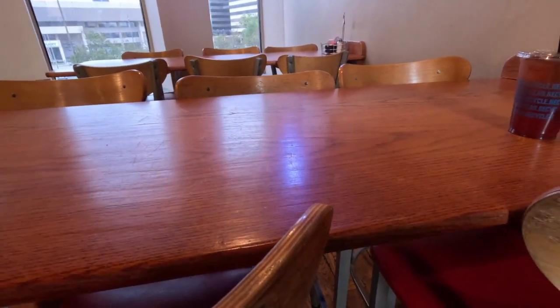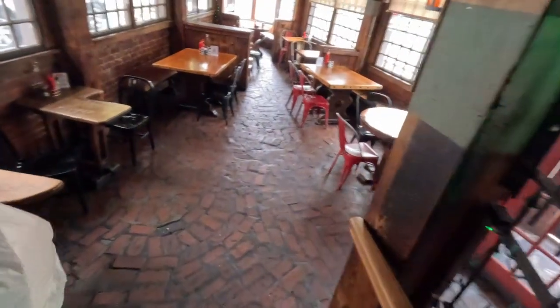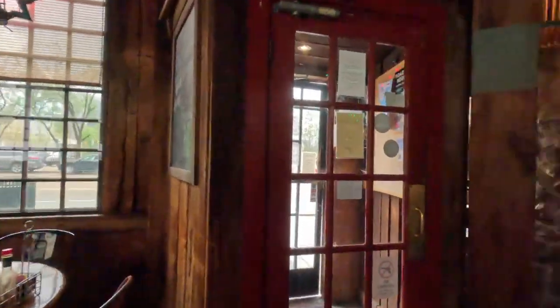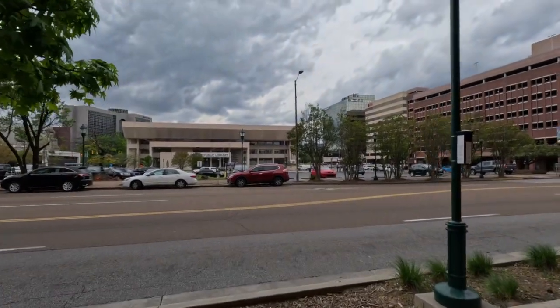Alright, let's make our way down the beautiful stairs they have here. You have a great day, sir. Definitely got to be careful here — one person at a time. Very cool place. There's the bar section. Alright, guys — that was the Pickle Barrel! I hope you guys enjoyed it. With that, I'm going to go ahead and end this video.